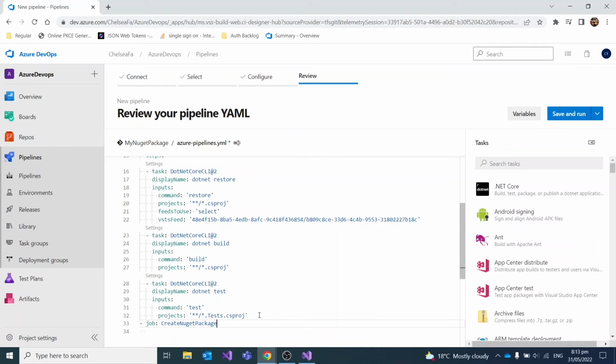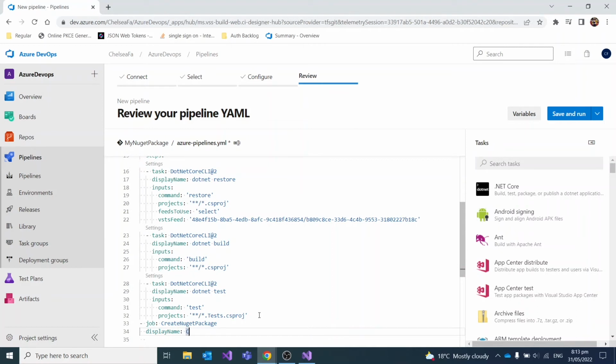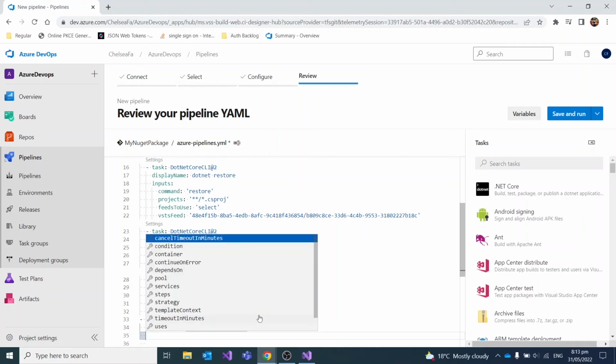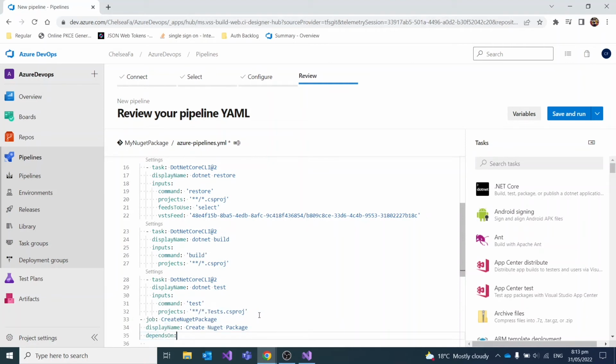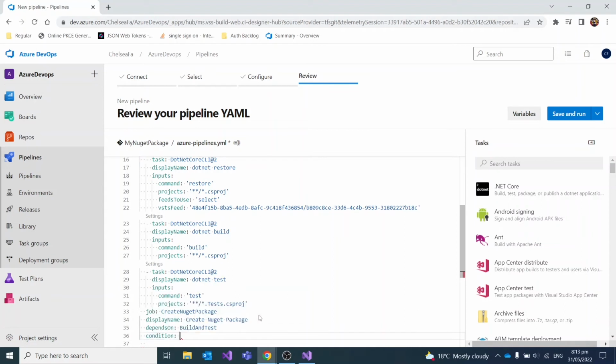I'm not going to specify that condition at this stage because I don't have pull requests, but that's why I've got a separate job. So basically this job is just going to go ahead and create the NuGet package and push it to my feed and publish it. So I'm going to say that it depends on build and test because those are doing our building and testing, and we want it to only really run if it succeeds.